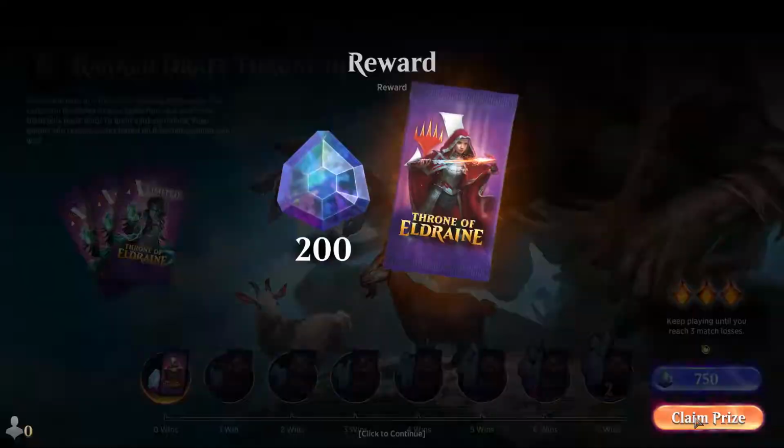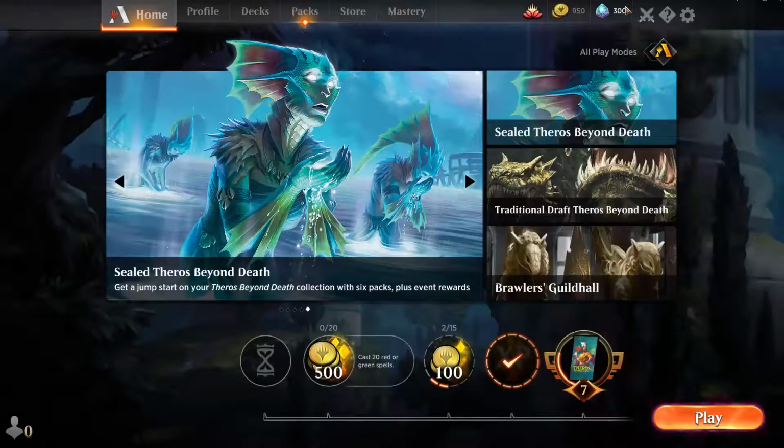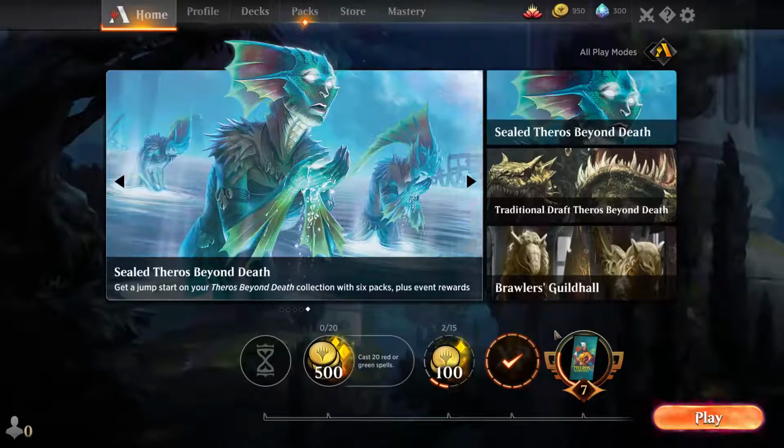200 1 pack, play me prize. So we only have 300 jewels, that's it. So that's the drafts.